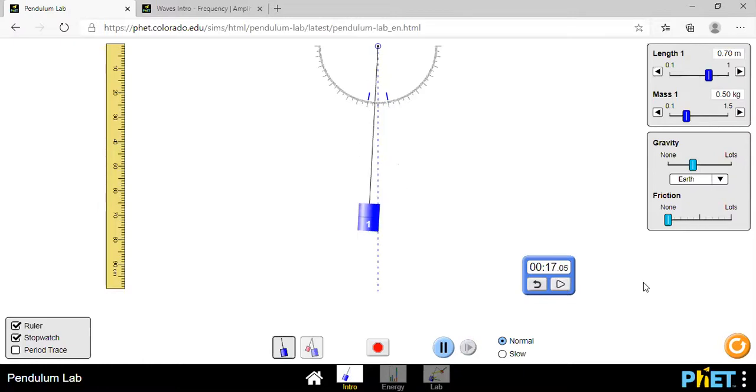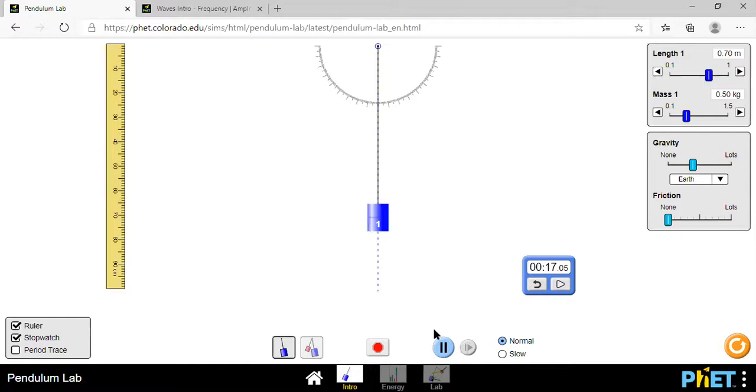Okay, 17.05 is my second reading. So that's the time for 10 oscillations. Of course, you divide that by 10, you get 1.705 for the time for 1 oscillation. Okay, well, I'll do one more with you, and then I'll let you do the final 3. I'm gonna stop it. Okay, so what's the deal? Well, it's very similar, deja vu.